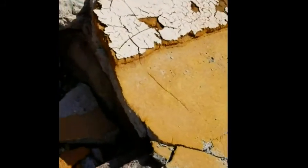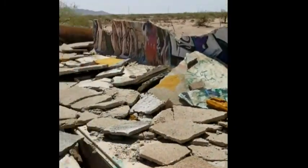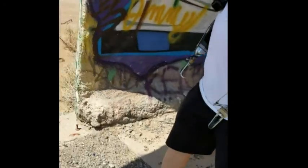Okay, and that actually came all the way out here, John. This is where it ended. It looks like, because of the metal on there, this might have been some kind of escape route, in case there was something going on, or maybe a way to get in if the doors were locked. I don't know. Maybe it was a bomb shelter. Could have been. Who knows how deep it goes? Oh man, it could. We'll never know.